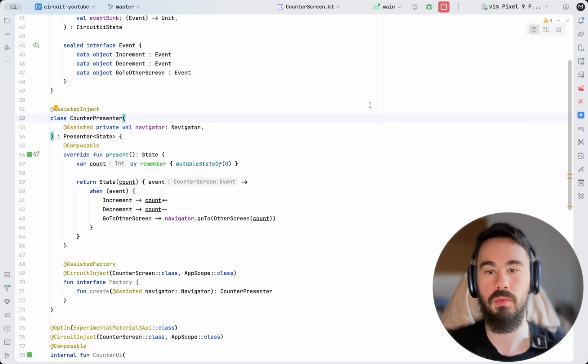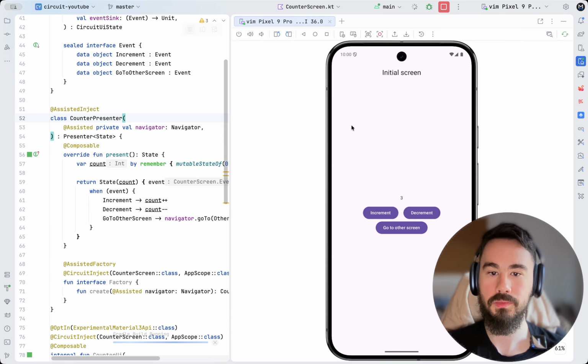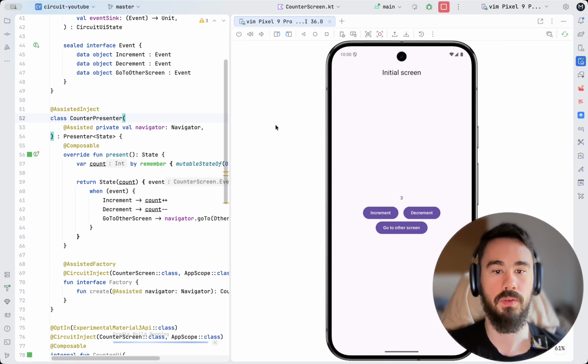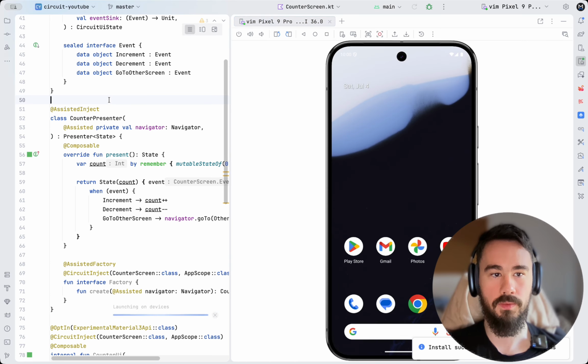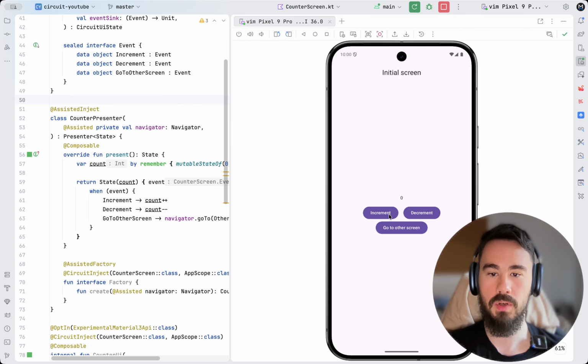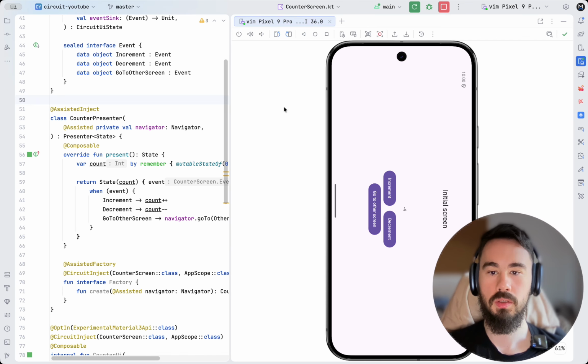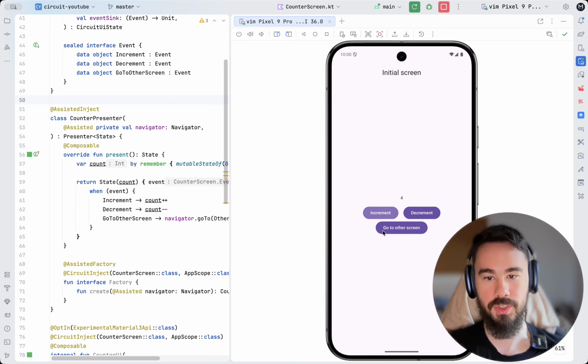And now if we run the app with the configuration changed flag, we will see a different behavior. Increment, rotate, it goes to 0. We can again rotate, 0. We go to another screen, we come back, 0.